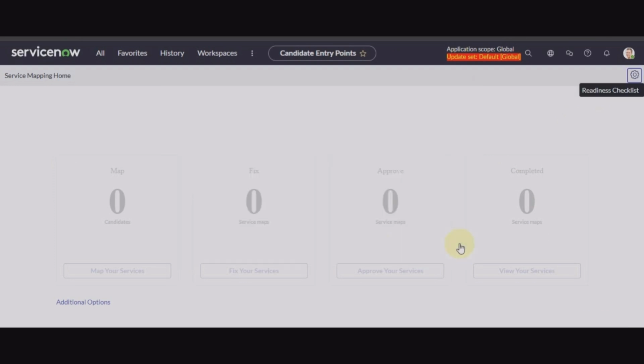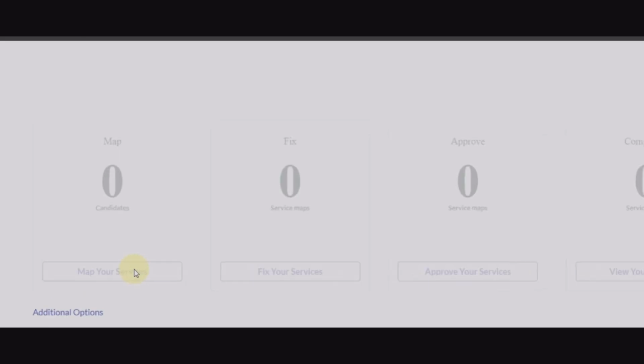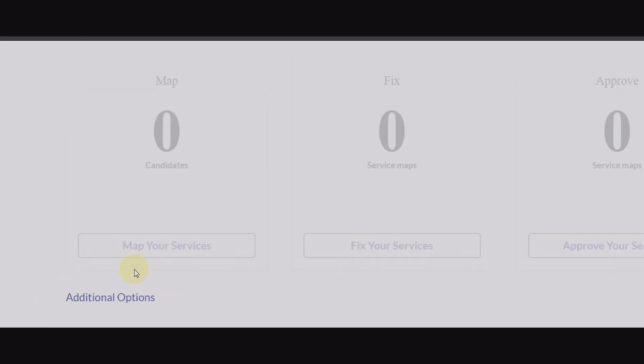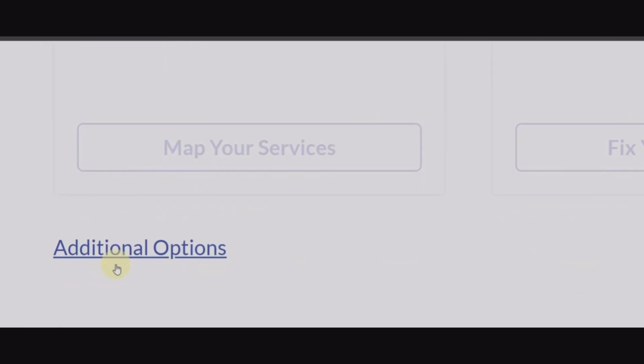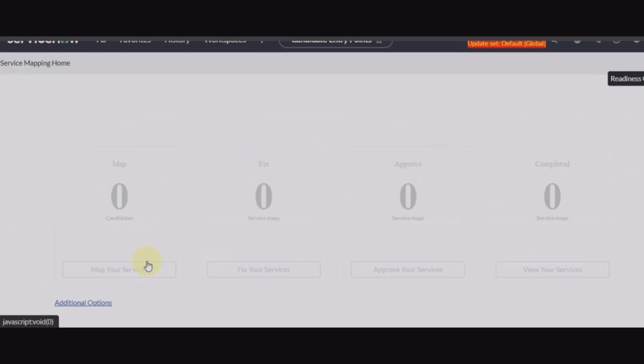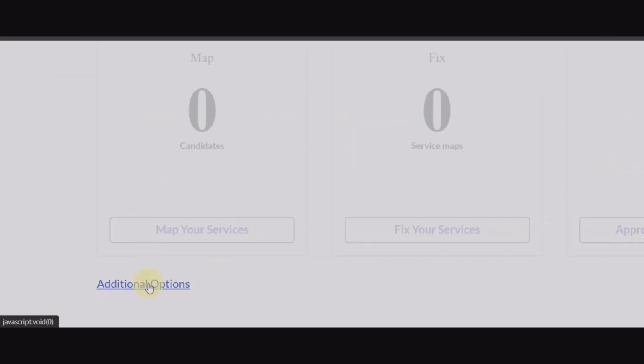Let's go. From the additional options, okay, let me zoom it for you. Here in the left hand corner down, there is a link called Additional Options. We will just click on this.